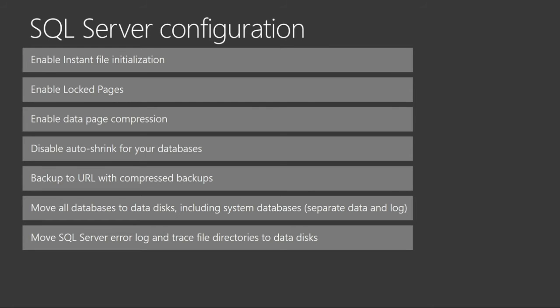So what this gives is, if your SQL Server startup account has the perform volume maintenance tasks OS permission, we don't need to zero out. We will actually skip the zeroing and set the whole file size on the disk, and then we will use the pages as needed. So your file, a terabyte file, will just be created instantly. And this doesn't apply to log files because for log files we will have to zero out, since log is a circular file, otherwise we won't know where the end of log is. Enable locked pages in memory. This is good in case you don't want your working set for SQL Server to get trimmed due to some memory issues. It also improves the speed of your memory allocations because we use a different API.